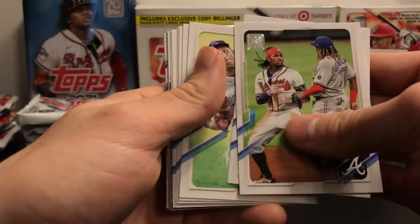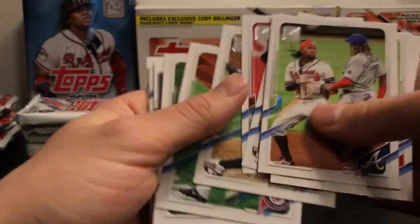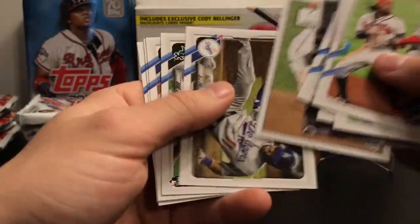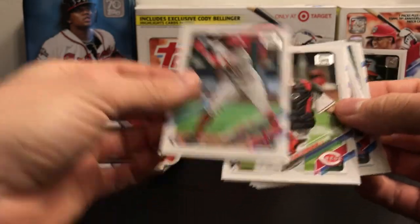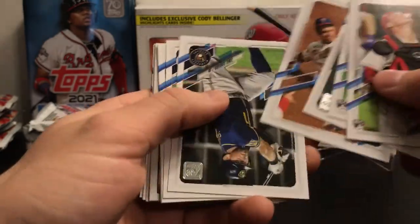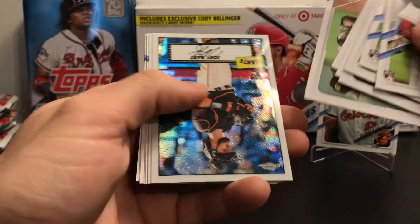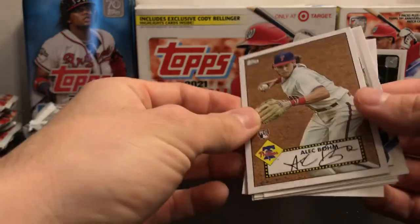There's another Bobby Dalbec. So still no numbered cards, so there's Joe Adell, that'll show you how tough it is to pull numbered cards this year. We have gotten quite a few of these chrome cards. This one's a rookie this time, Joey Bart, and we do have Alec Bohm of the non-chrome one.